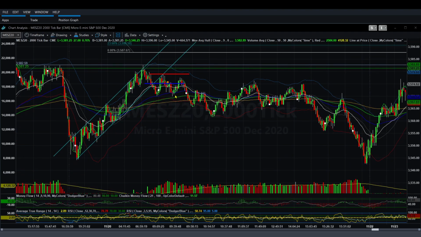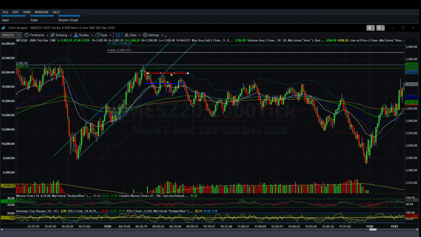Somewhat lateral here, range-like, and then it goes down. But it's clear, the change in trend. Change of the trend to the downside, from the upside to the downside. And this happens all the time, many times in the market. Even intraday, or if you scalp, or if you day trade, or if you swing trade, position trade, it's always the same. The method works in any market or any time frame.